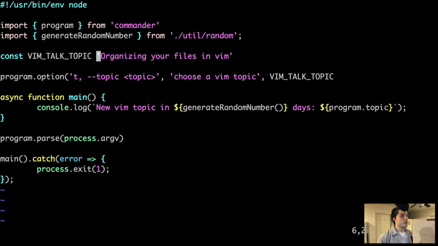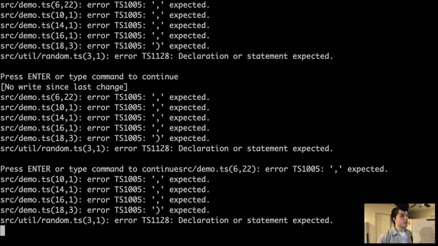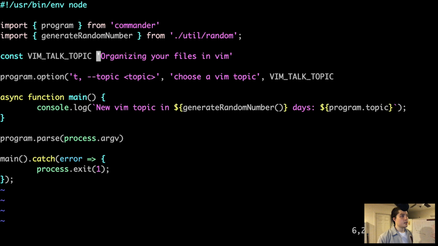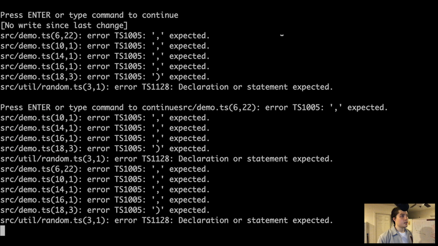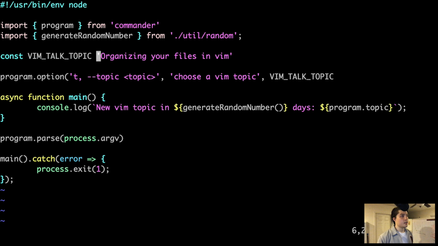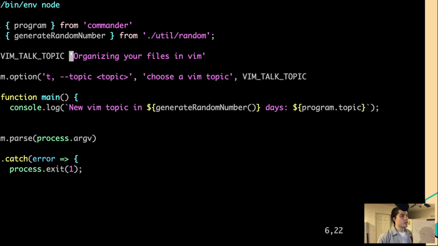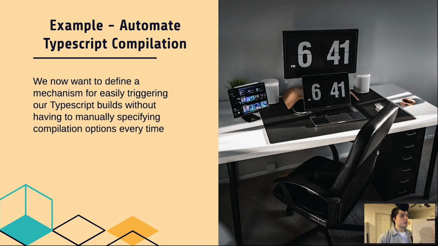It was so fast you couldn't even see it. It just did exactly what I talked about. It was able to figure out all the errors without showing us that annoying screen, or at least making us have to manually hit enter to continue from that screen. So guess what? We just defined a really simple plugin that lets us compile our TypeScript by hitting space. And look at how smooth that is. That makes your workflow so much easier, and it subtracts one unnecessary terminal window. So that's cool. Now we're going to keep moving on. It just keeps getting better and better.